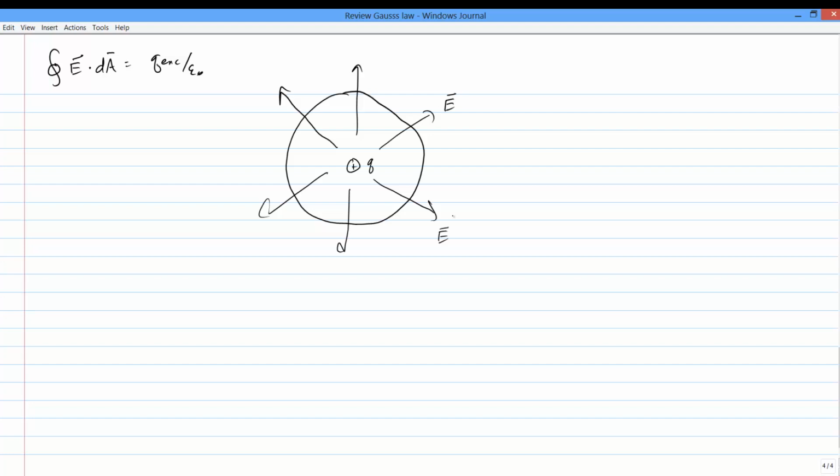In contrast, take a look at a point charge at the dead center of a sphere. We have a bunch of field lines pointing radially outward through the sphere, and Gauss's law says the total flux through the sphere will be Q over epsilon naught. Note that Gauss's law can make it really easy to find fluxes as long as you know what charges are present. In some special cases, you can even use Gauss's law to find the E field made by a charge. This happens to be one of those cases.